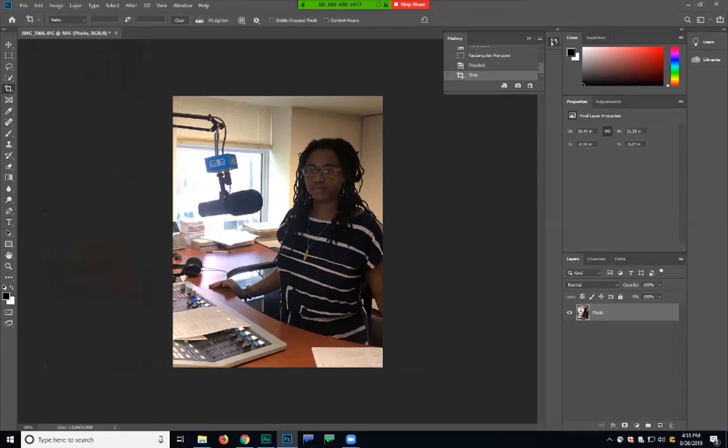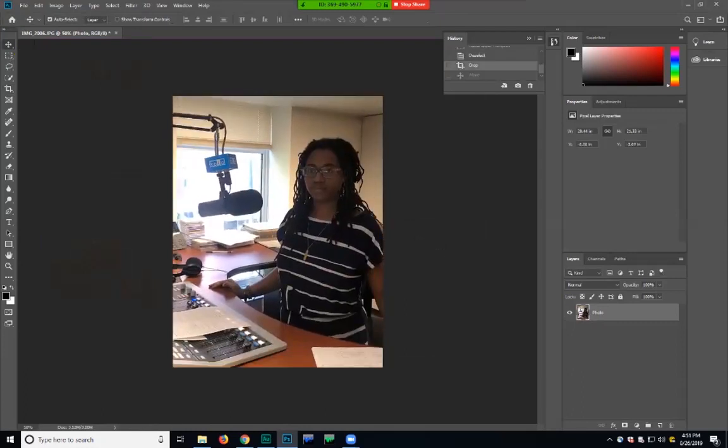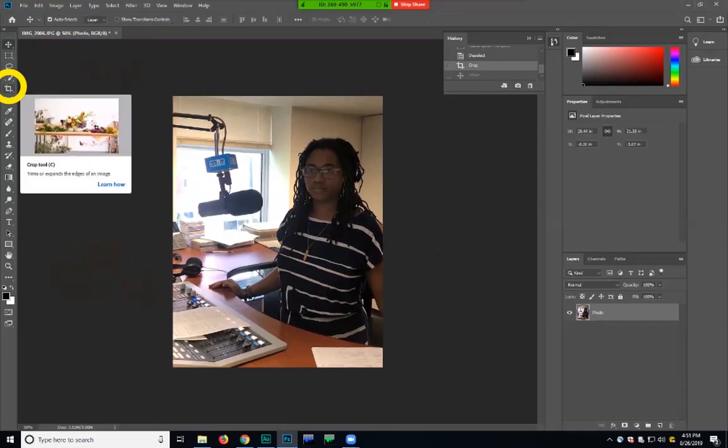Now again, I have a photo here, and I chose not to delete cropped pixels. So if I click and drag, the rest of that photo is still there. Okay, I can then do the undo if I moved it, or go back in history. But I now have a cropped image using the crop tool that gave me that rule of thirds.